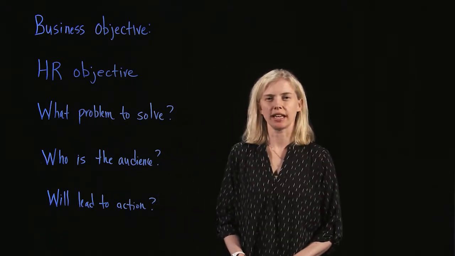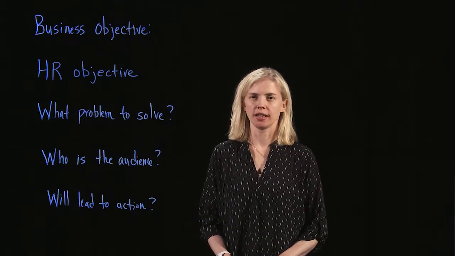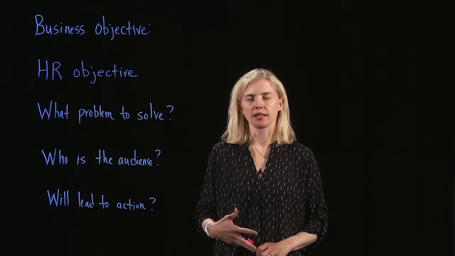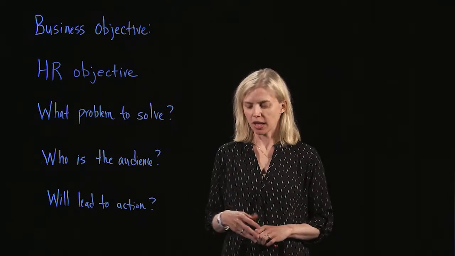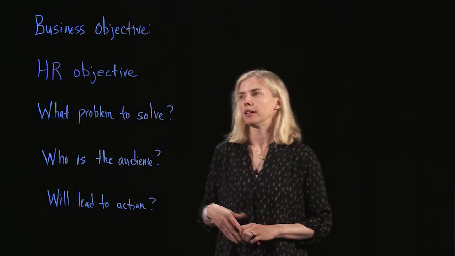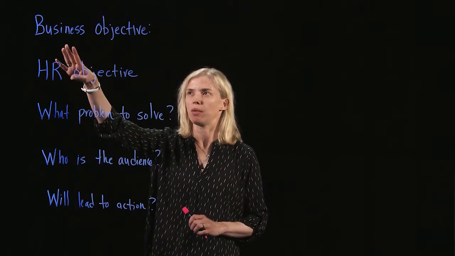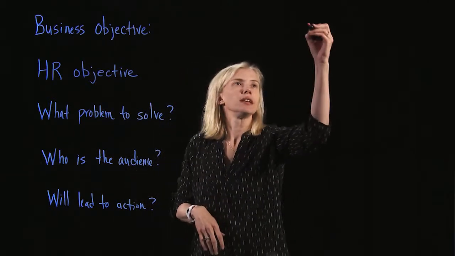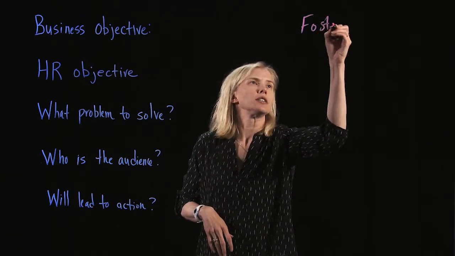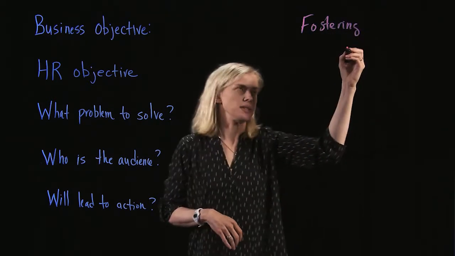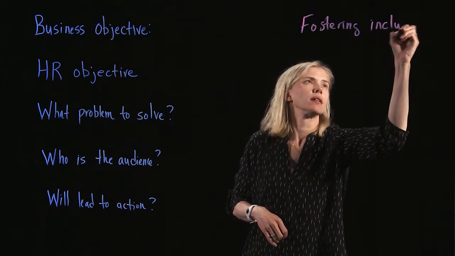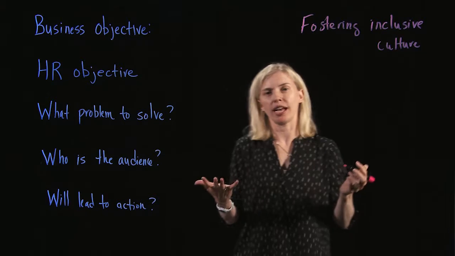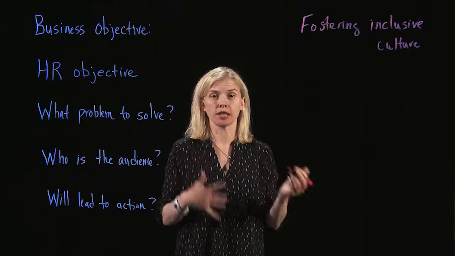Okay, so let's see what this looks like to bring this people analytics strategy to action. I'm going to go through a use case for an organization who's interested in targeting its inclusive culture. So thinking about our different buckets, we first need to think about what is the business objective. For this organization, they set out fostering an inclusive culture as a key business objective. This involves the culture and environmental aspects of their workplace, as well as their diversity in terms of representation.